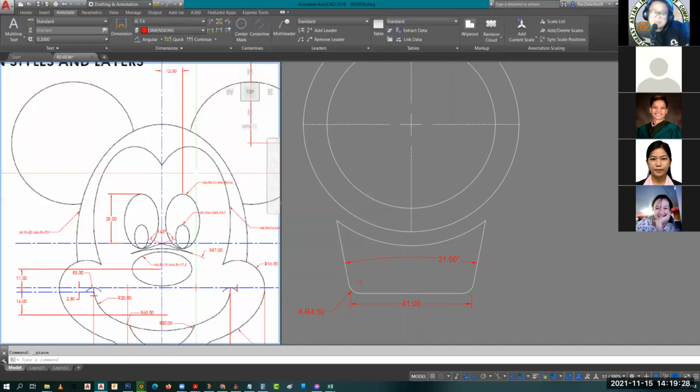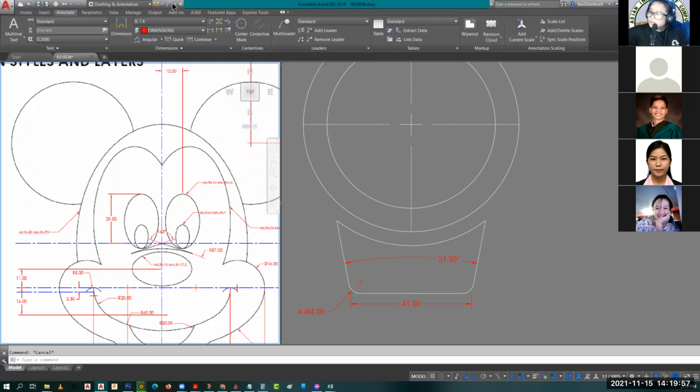Proceeding to Mickey Mouse. Nasa na si Mickey Mouse? Anong number nito? Nasa 8 to, diba? Okay. This is project sheet 8.5.